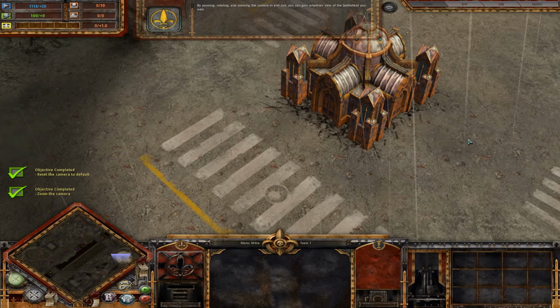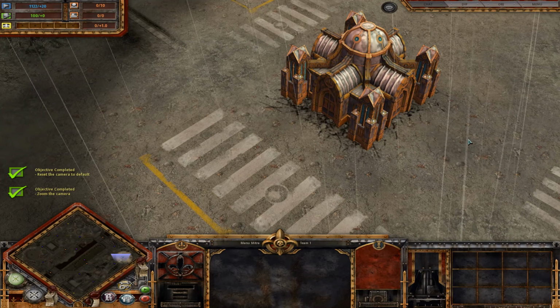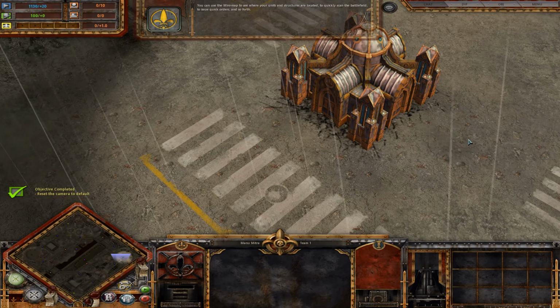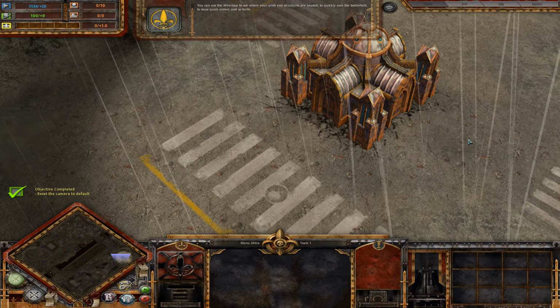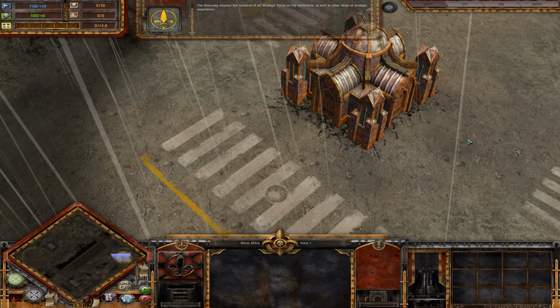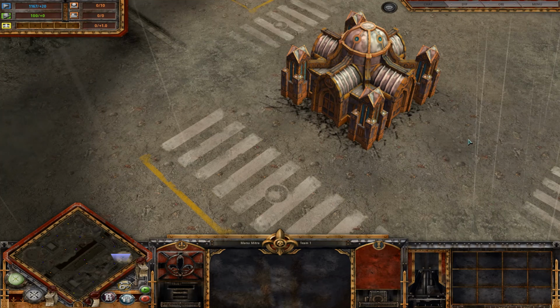By panning, rotating, and zooming the camera in and out, you can gain whatever view of the battlefield you wish. The diamond-shaped display in the lower left corner of your screen is your minimap. You can use the minimap to see where your units and structures are located, to quickly scan the battlefield, to issue quick orders, and so forth. The minimap displays the locations of all strategic points in the battlefield, as well as other items of strategic importance. Fog of War prevents you from seeing things where you do not have a presence. As you move units into an area, the Fog of War will be lifted.